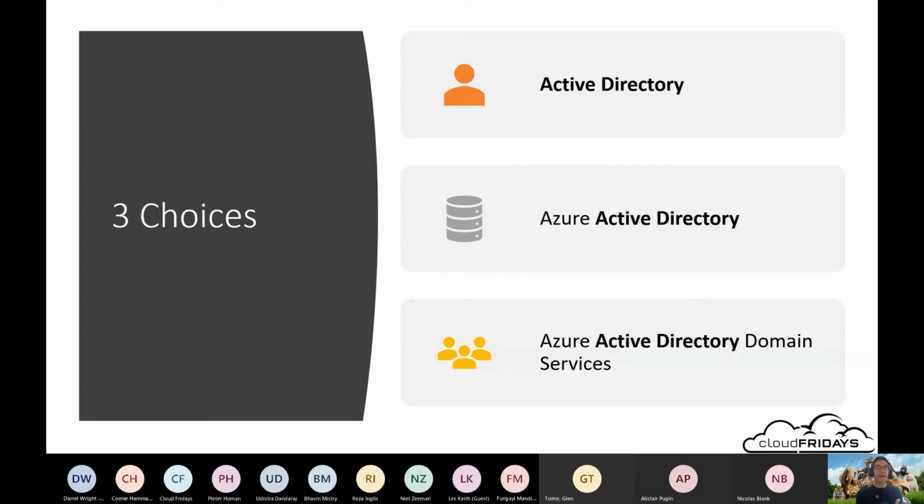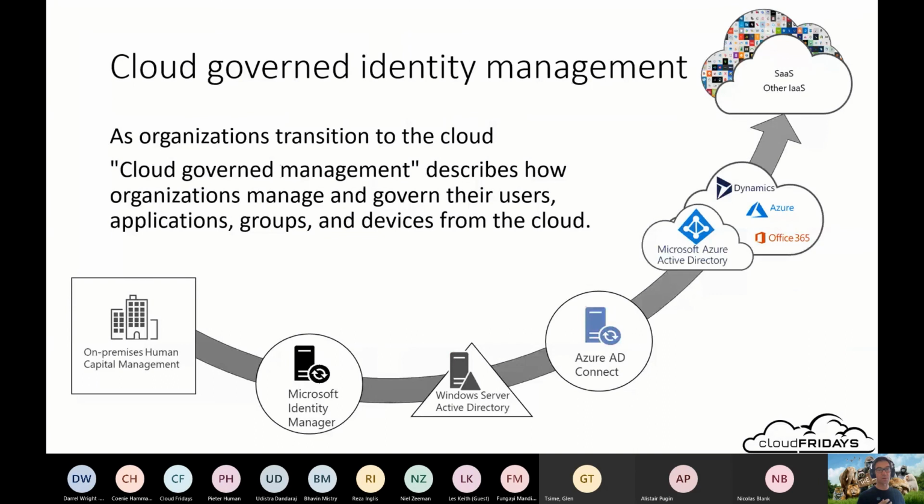So as organizations move to the cloud, they need to have assurance that they have controls over their environment. And in this morning's session with Warren and Glenn, we saw controlling things that are in multiple clouds and using Azure as the control plane, but more importantly, using identity as the control plane.